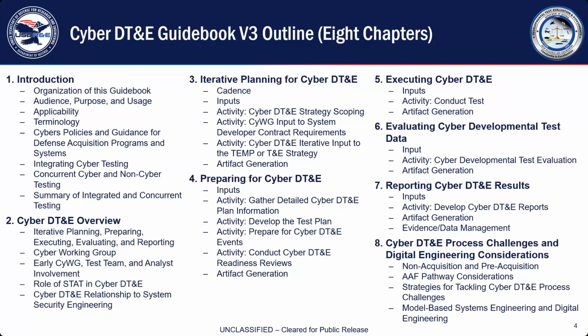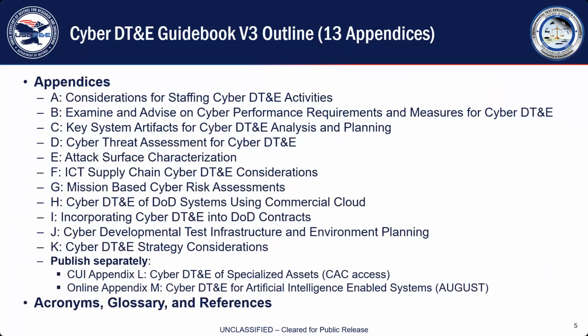Most of my focus today will be in sections 2, 3, and 8. We also have appendices, which are the more in-depth guidance on these specific topics you can see here. We'll touch on applying almost all of these appendices today, functioning as a cyber working group. The appendices are meant to be applied and referenced throughout the cyber DT&E planning, well, really cyber T&E planning as you proceed. Some appendices include considerations applicable throughout the process, but most of them are really relevant when you're doing the continuous planning processes for cyber test.